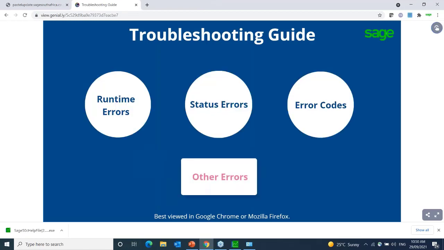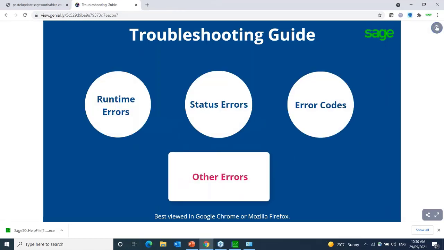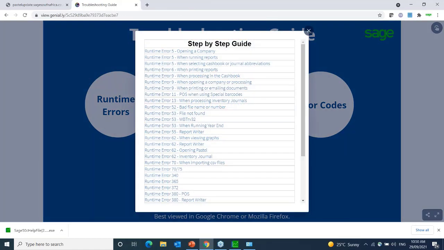Okay, so guys, this is called our troubleshooting guide, whereby what we did is we created a whole list of runtime errors. Now, as you can see, there are a number of runtime errors that one can get. I specifically wanted to see if anyone would come up with the one that I can go through. So we do have runtime error 70 and 75, which is fairly common. We also have our runtime error 53s, and that's where I couldn't choose what to do as the fifth one, because both of those, while fairly common, it depends when you're getting them and what the errors are.